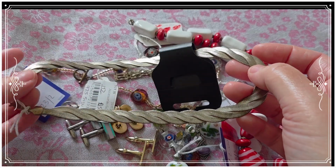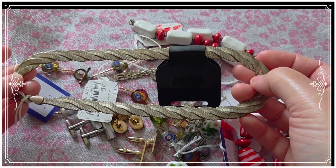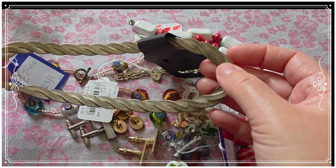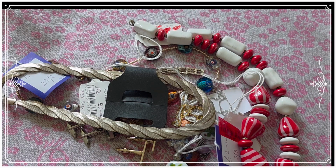It's just a chunky silver tone necklace that I think I can probably, I paid about £2 for it. Yeah, £2. I think I can get that up to scratch and sell it. It won't sell for much, but I just thought I'd rescue it from the charity shop, and then I'll probably try and make about £3 on it. Also, see how it cleans up first.